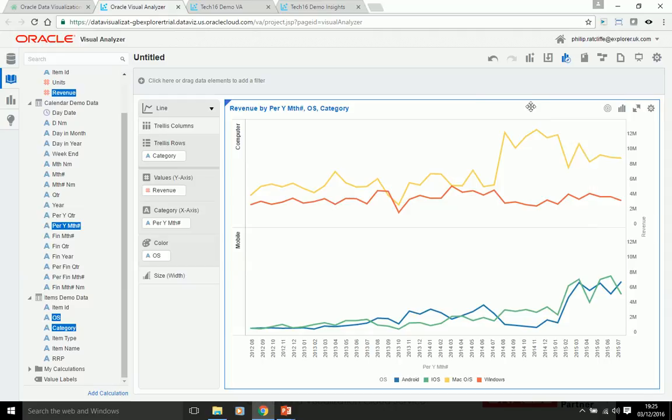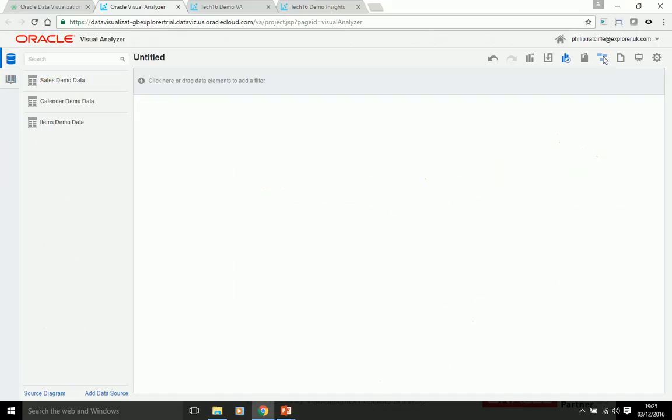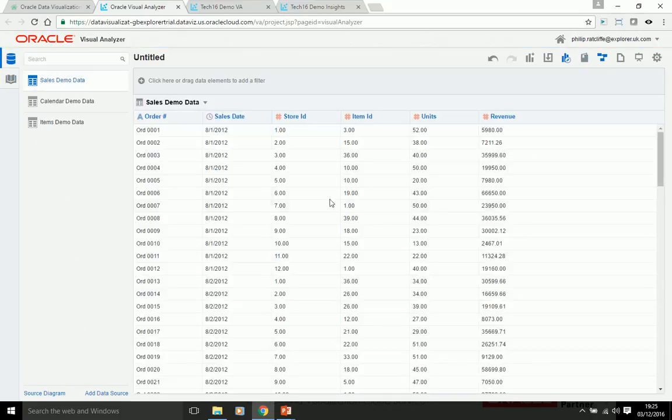If you feel that your data needs transformation and that the data that you've loaded in doesn't properly reflect what you would like to report, then you can use the stage area within Visual Analyzer. And this provides you with a display of your data sources that you've included in your project.